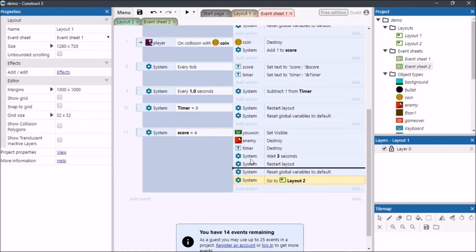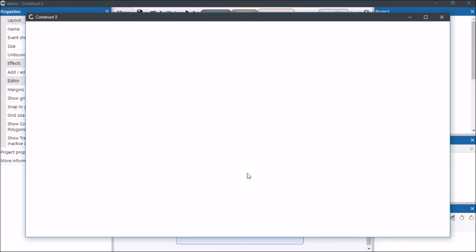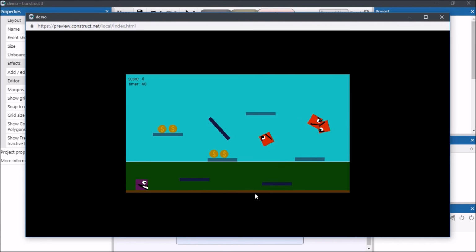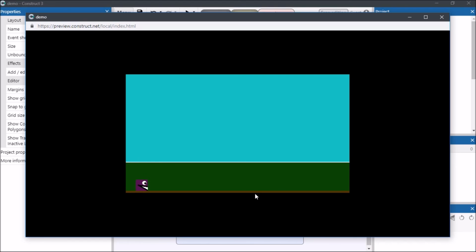Now that you want it to go to the next layout, the system restart layout, all this you don't need anymore, you can delete it off. Let us just try that, and then we'll try to play it. Yes, you can see that.